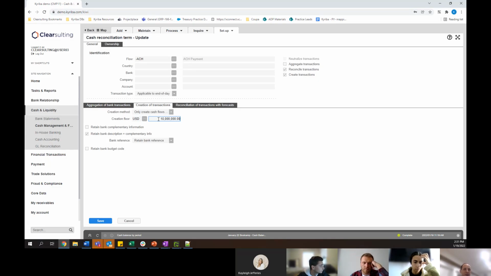Why would we ever want to do something like this? It's actually a really good use case for something like this, even though most clients don't use it. Only create if the payment is under, or the inflow is under, 10 million.